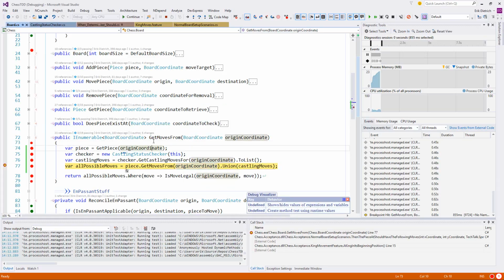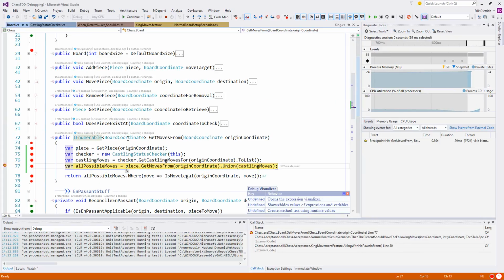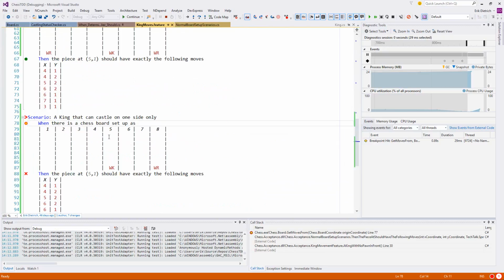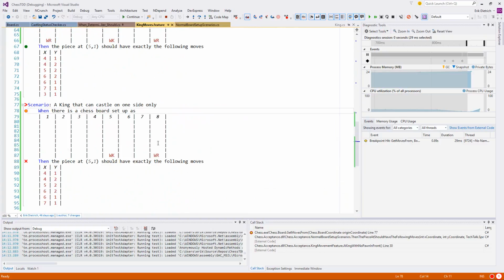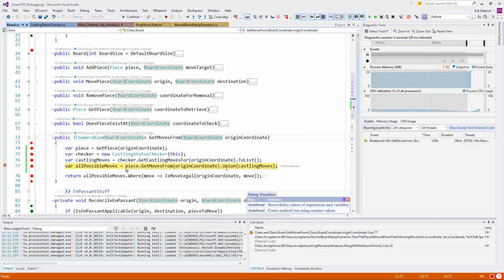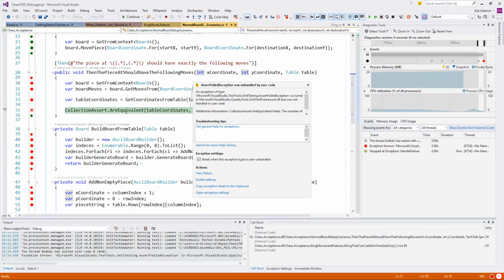If anyone knows and is watching this, please feel free to chime in. I don't really know how to tell in the feature file to just run that specific scenario only. Like right click on it or whatever. You'll see what I'm about to resort to here. I don't remember what I was trying to figure out, but I got exasperated and I said stop, and I actually go in here, you'll see, and delete everything in the feature file except that one scenario.